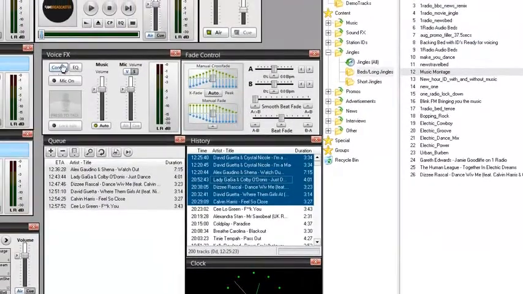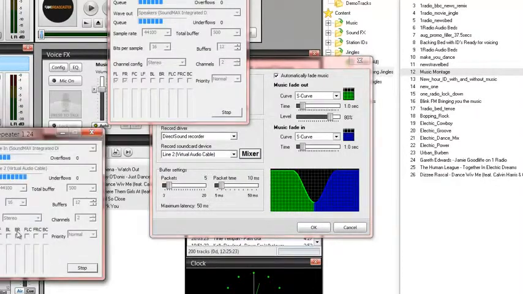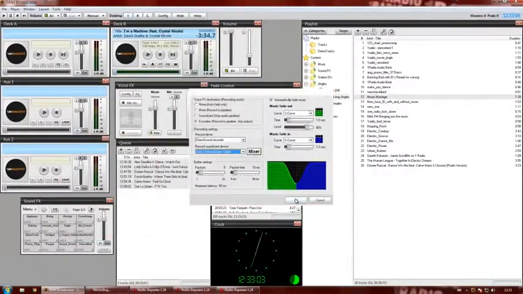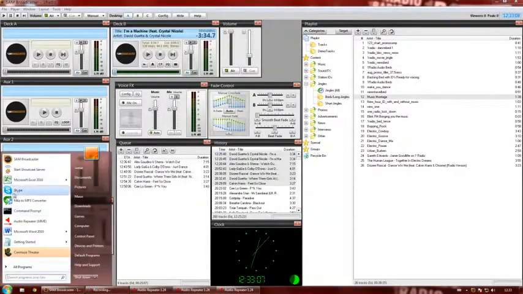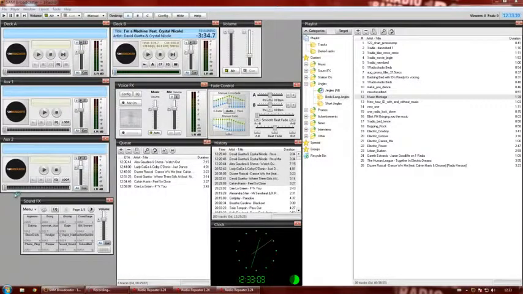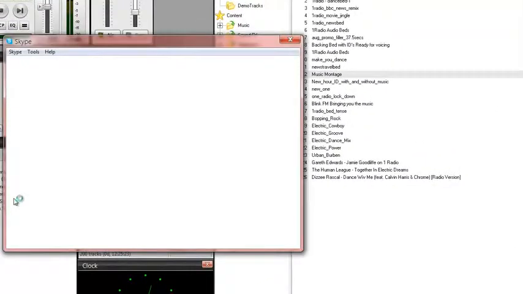Okay, then if you go into configuration for your microphone, you want to have it set to line 2 because we're sending the microphone to line 2. There we go. So now I've got all of that. You want to go ahead and go into Skype, and then you want to configure the microphone in there as well. It's sort of the same process that you've done in Sam. You need to make sure it's all linked up together.